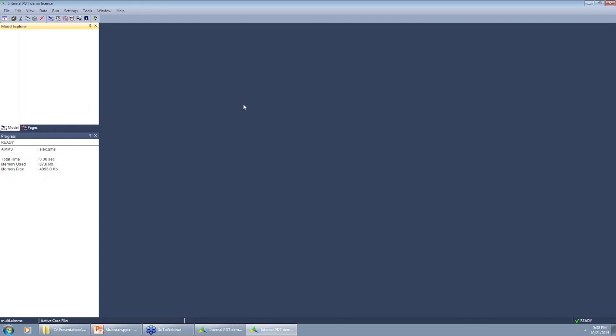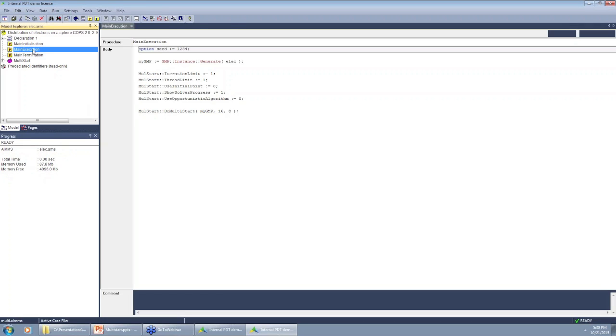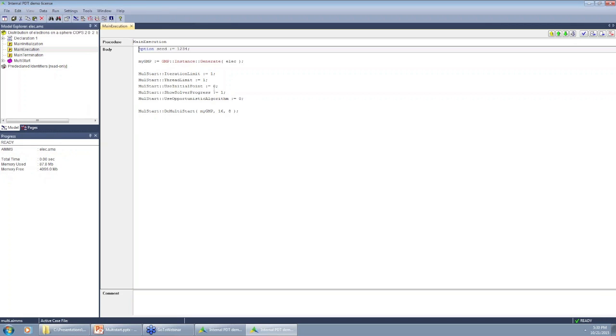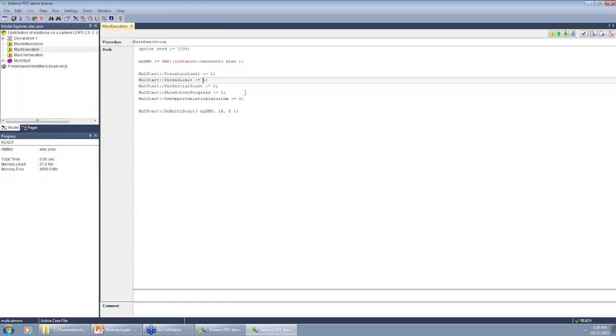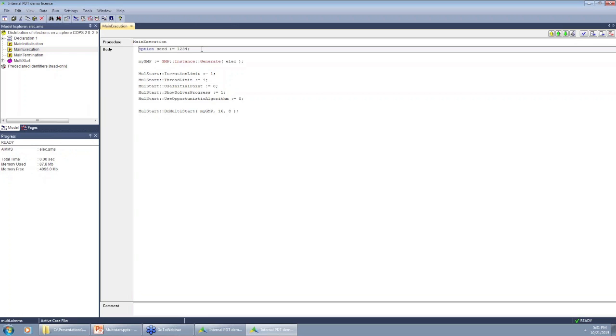So once again, before it took a little bit more than 1 minute, and now we're going to increase the thread limit to 4. Well, let me remove this now, but it's good to know that if you set a seed, then you can rerun the procedure without closing AIMMS first, because by using a seed the same random points will be created.